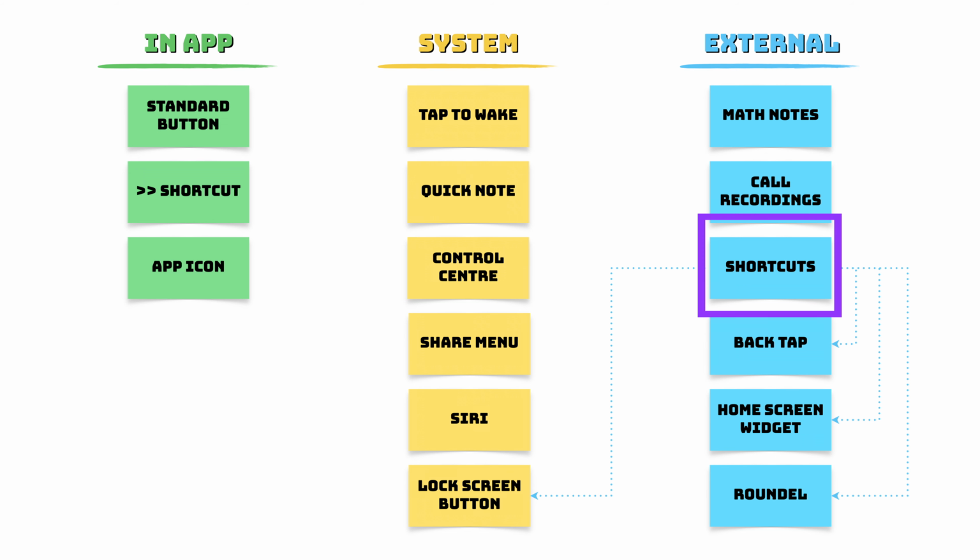And shortcuts, if you don't know them, are basically little programs, little automations that you can create on your iPhone or iPad or Mac that can do something for you, dealing with the existing apps. And one of the things that they can do for you is to create a new note. And once you've got a shortcut like that, you can then use it across other places on your devices to start a new note. So let's define first how you can create a shortcut. And this is really easy.